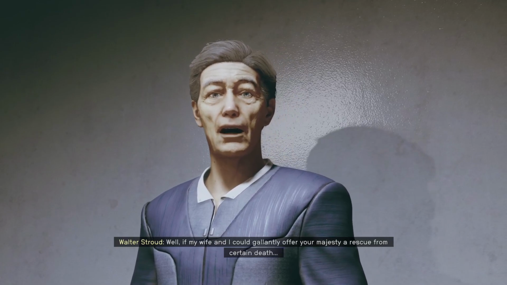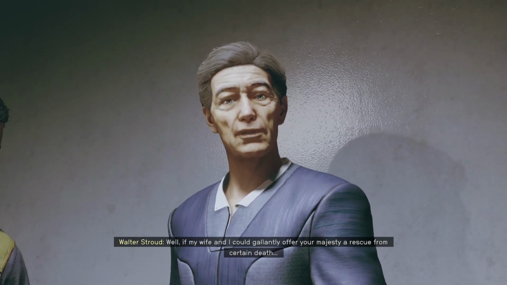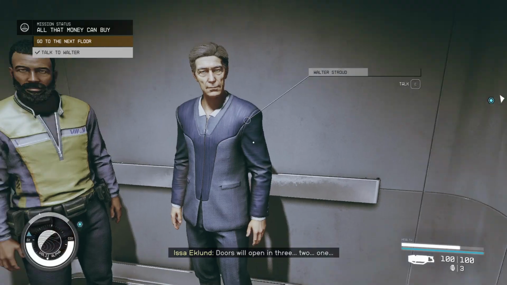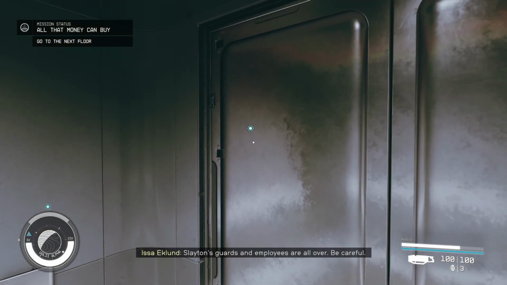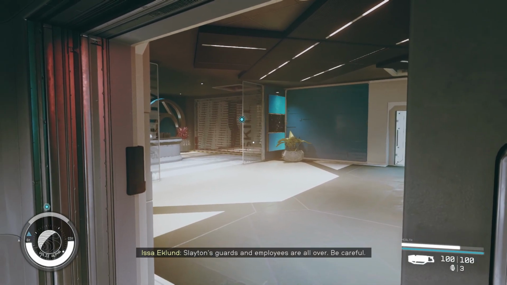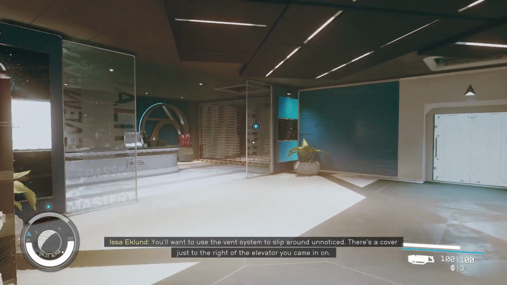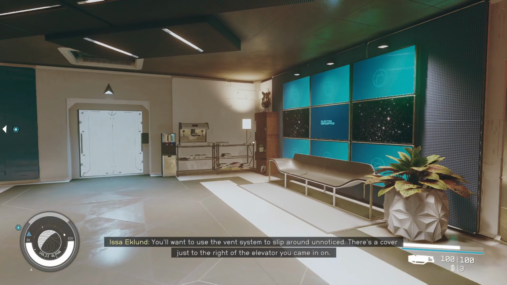Well, if my wife and I could gallantly offer Your Majesty a rescue from certain death, let's go. Doors will open in 3, 2, 1. Slayton's guards and employees are all over. Be careful. Okay. You'll want to use the vent system to slip around unnoticed. There's a cupboard just to the right of the elevator you came in on.